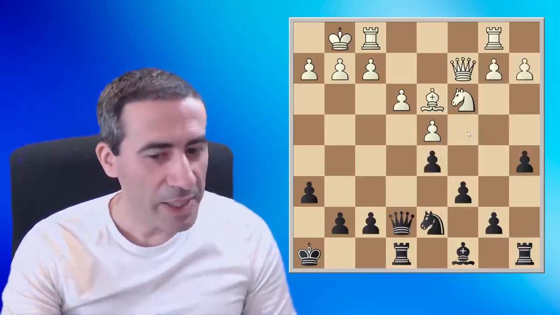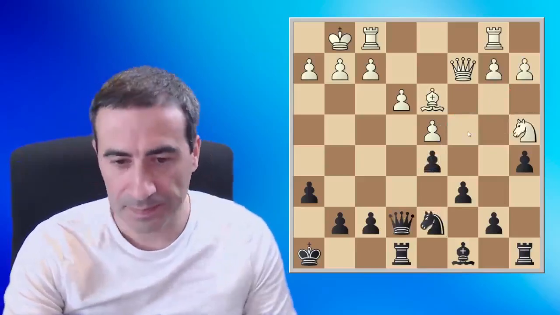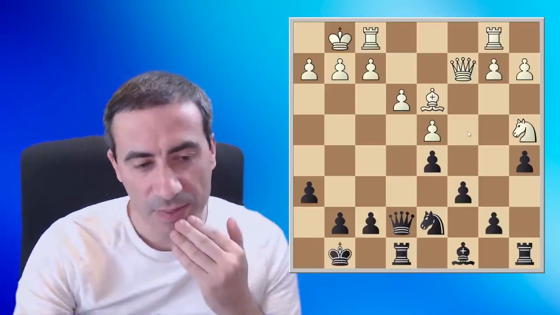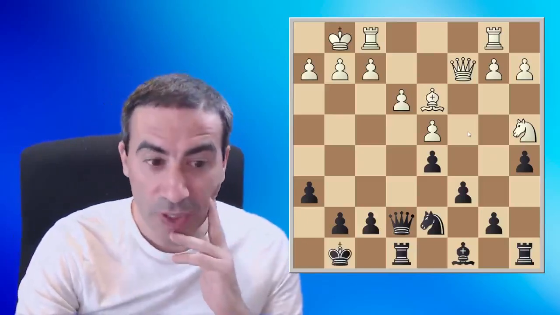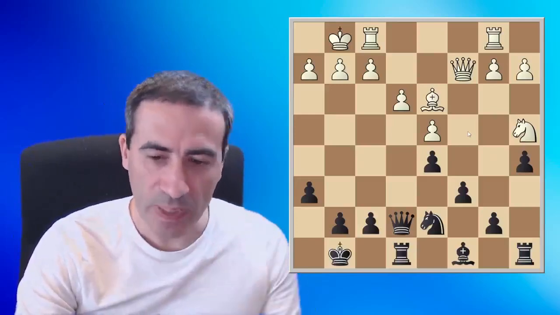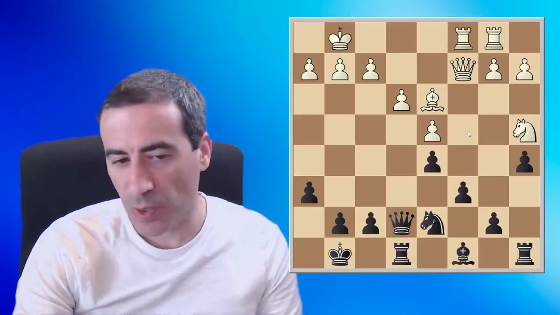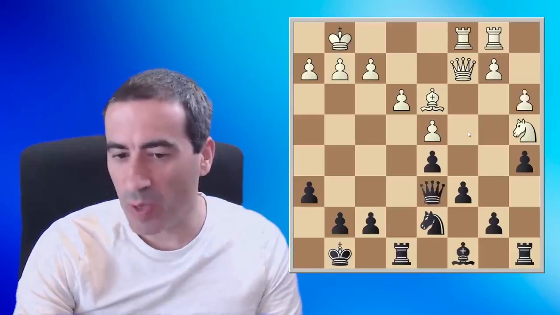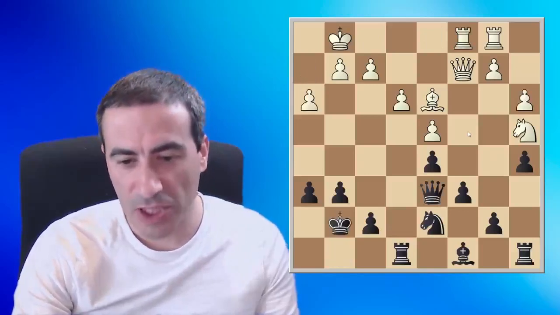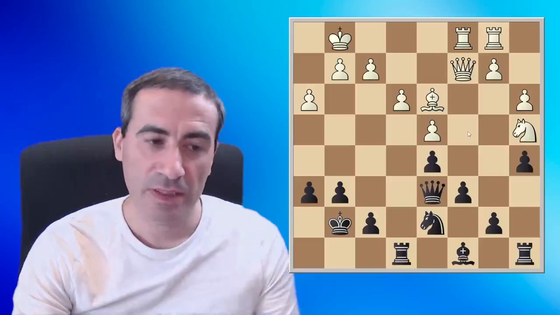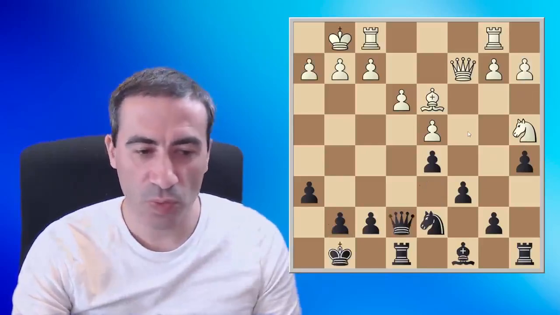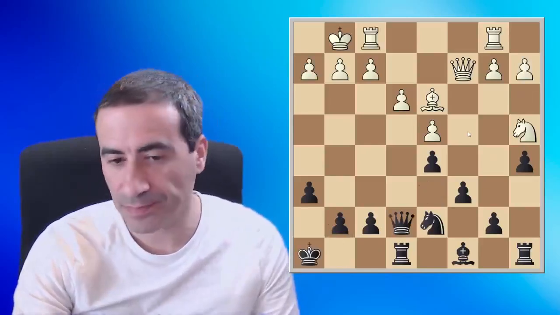So Leko decided to play knight a4 to prevent knight b6. And now I like a lot the decision of Kramnik, king g8. So it took me some time to understand why king g8. Because if you follow the next moves, you see that Kramnik wants to play on the king side with g6 and king g7 and later h5. And why not do it immediately? Why is it so important to lose some time with king g8?